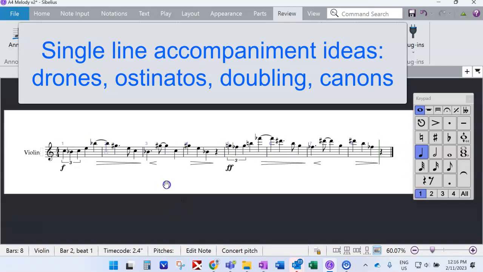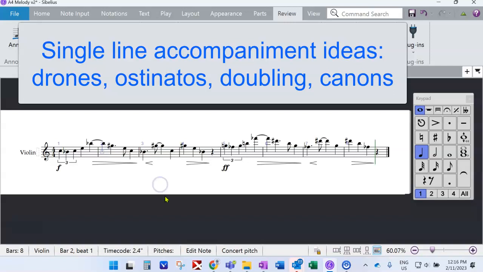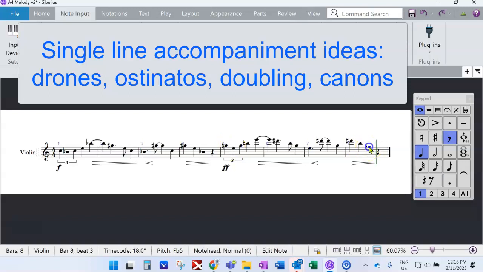So I decided to use my second melody as the example for some new accompaniment types. Looking back at it, I realise there's a couple of little quirks in this that probably need fixing. Can you see how that's an F? So the plugin isn't wrong, because you and I both know F flat and E natural are the same note.